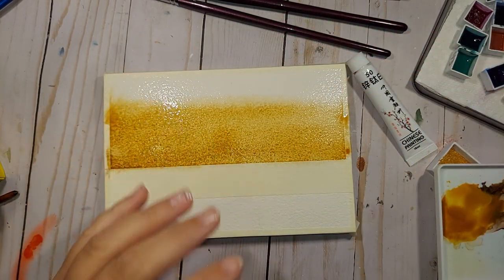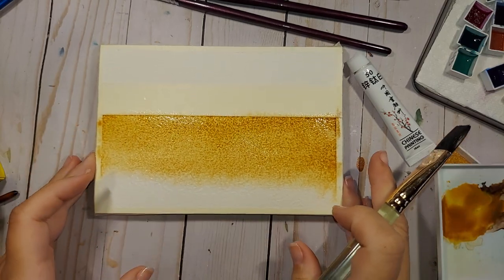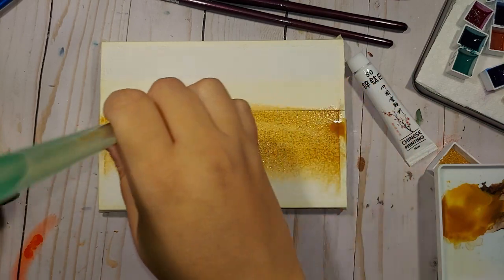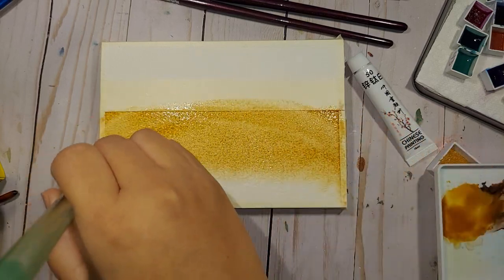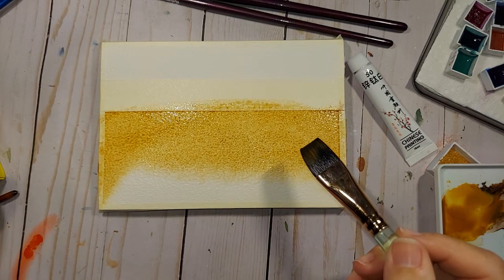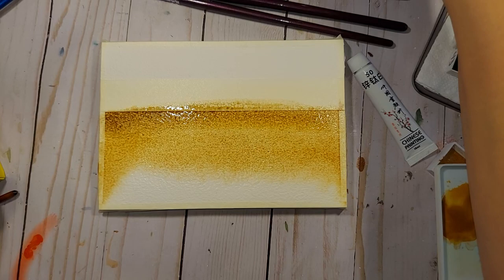I like to save this area up here. I'm actually going to flip this around and be a bit brave here. I was going to dip my brush into the water, but I left my water at the sink — of course I did. I'll give myself a moment to grab that.